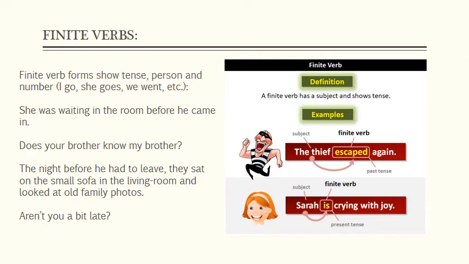A finite verb is vital to a sentence and is closely connected to the subject. It shows tense and agrees with the subject in number and person. Finite verbs change their form according to the subject of the sentence. For example, if I say, "He taught us how to make a pie chart," or "Suleiman teaches English to senior students," in these sentences the verb teach functions as a finite verb. It shows tense and changes its form to agree with the subject in each case.